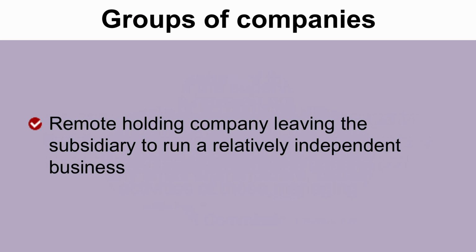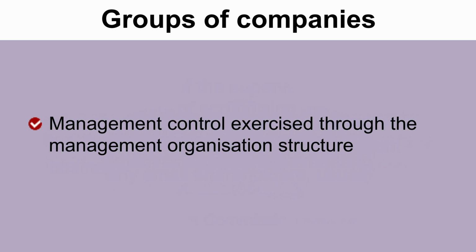In other cases, the corporate structure may be no more than a legal convenience. Management control will be exercised through the management organisation structure. Moreover, the management system may not even be congruent with the corporate legal structure. In such cases, power lies with the management stream of head office executives, divisional and unit executives. Little power is held at the subsidiary board level.